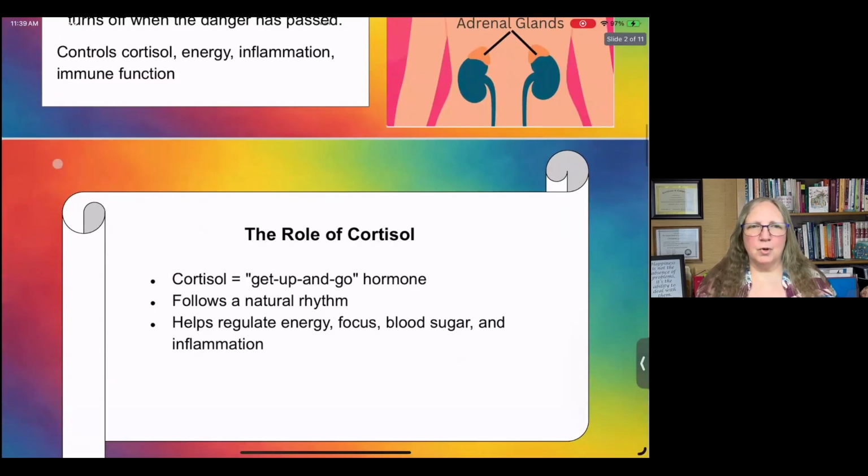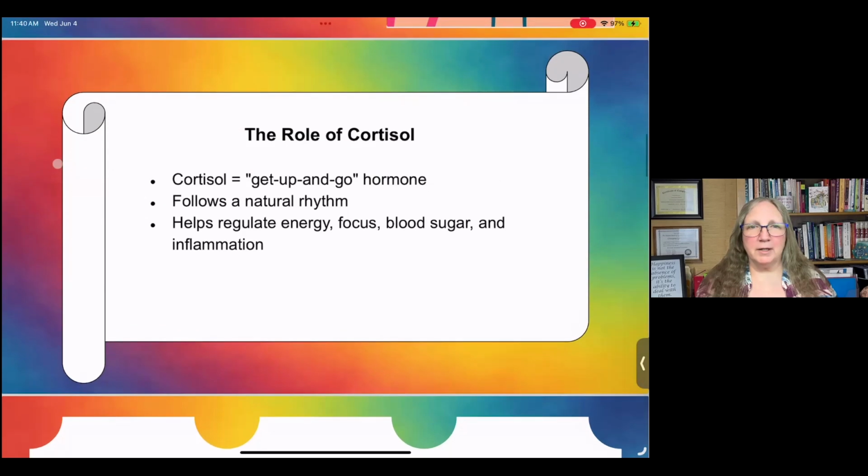Right? So what is the role of cortisol in our body? Because that's the key hormone that is made that everybody is struggling with a lot of times. Cortisol is our get up and go hormone. It is a steroid hormone that's released by our adrenal glands. It gives us energy in the morning, and it's a cyclic hormone. So it gives us energy in the morning and helps us to cope with physical or emotional stressors.